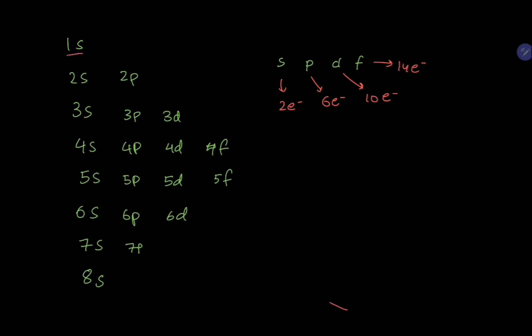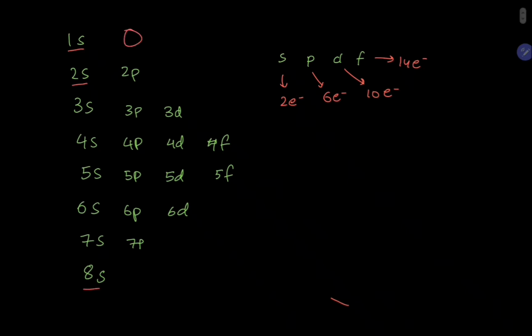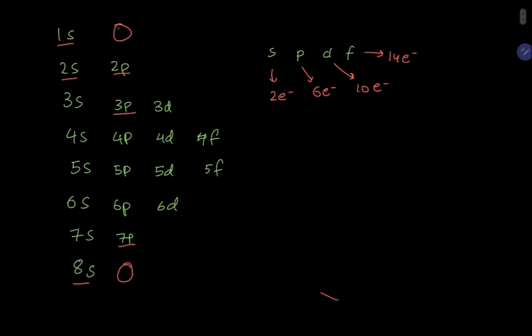So you first write 1s, 2s up to 8s. Then you don't write 1p. You start with 2p, 3p up to 7p and you don't write 8p either. You can see the pattern, right? The first and the last ones aren't written here. You don't write the first ones anywhere again. The first and the last ones won't be written ever again. So there would be no 1p, 1d, 1f, nothing like that.